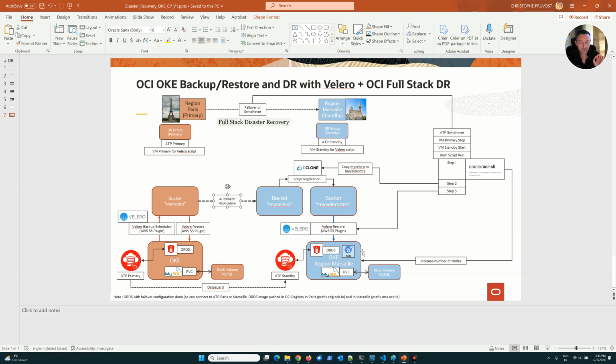So what could be nice is that with Velero, you have a feature with pre-hook, and a pre-hook is a command that you run before doing the backup. What you can do is, in the pre-hook, do a MySQL dump and put that in an OCI bucket.